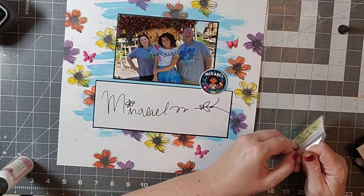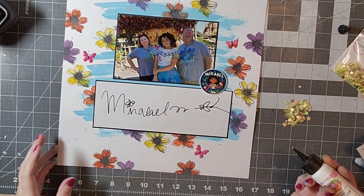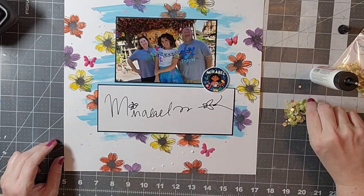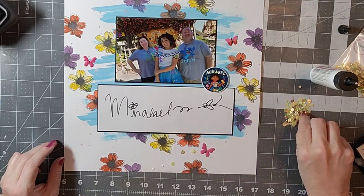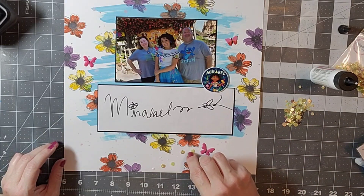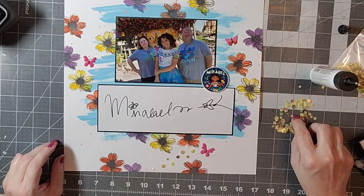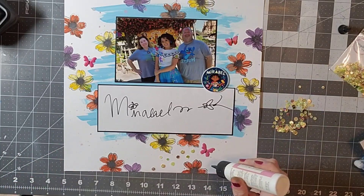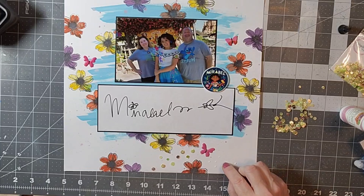But that was okay. I really loved how she put the little butterfly and the flower on top as well. So I did add an acrylic piece from Scraps and Ink Craft — it just says Maribel. There are several of them in this package, but I just wanted to use that one acrylic piece. And now I have some sequins from Spiegel Mom Scraps — this is the Golden Glow sequin pack — and I am going to add those to the top and to the bottom of my layout.